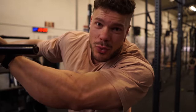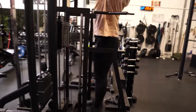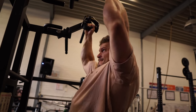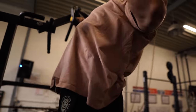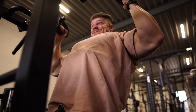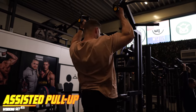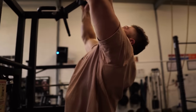Time for the second working set — less weight, going for more reps. I do three working sets on the assisted pull-up because it's the only pulldown movement I'm doing today. The difference between a pulldown and a row is whether you're mainly working width or thickness. You get width from proper pulldown movements but you can't get thickness without proper rows. So I emphasize rows a bit more because back width will never be a problem for me, but back thickness can never be thick enough.